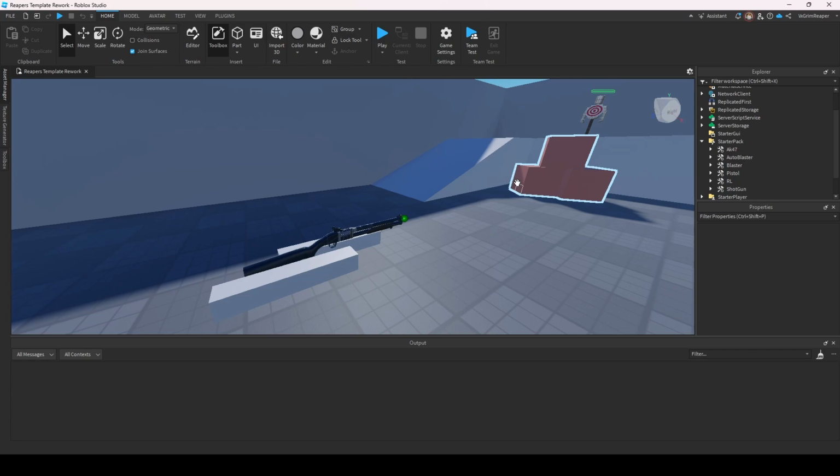Now you will already see that I have a view model, and I would suggest you create your own custom view model. If you don't know how, refer back to my previous videos on how to make a custom view model, and make your own view model from there.